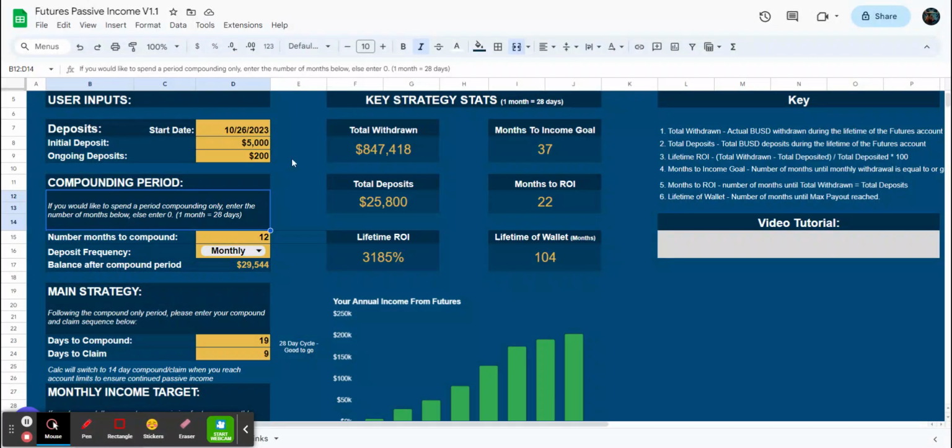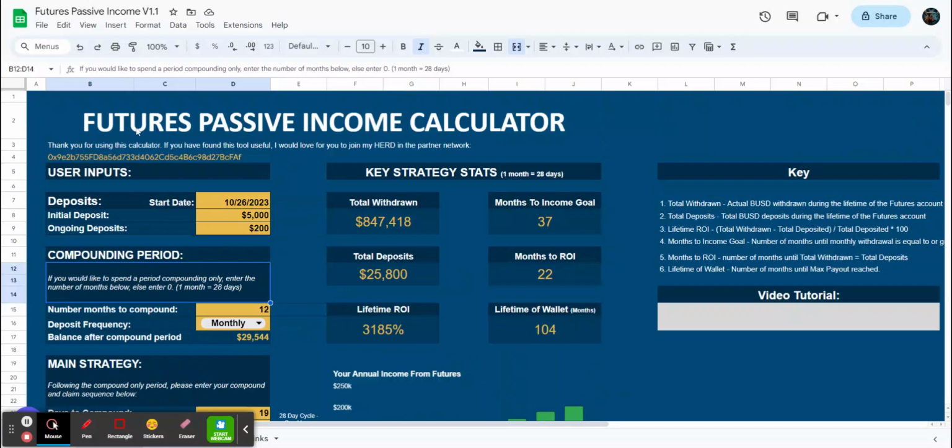Crypto Stu here, bringing you a brand new video to talk through the new futures passive income calculator that I have just shared with the Elephant Money community. I have actually just made one small change to this, so we're now on to version 1.1. And so I thought this would be the perfect time to do a quick tutorial video on how to use the calculator, and because I don't foresee many changes happening, certainly in the short term, I think it's got everything on here now that we really need.